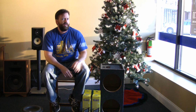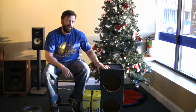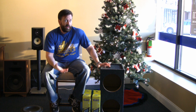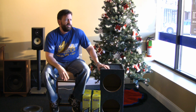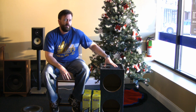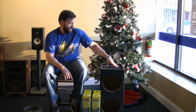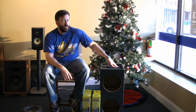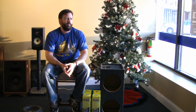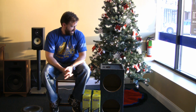and because it's already a larger box, I don't think I want to do any polyfill. I already actually bought the polyfill, but I don't think I'm going to use it in there because polyfill generally makes a box seem bigger than it is, actually perform bigger than it is to the subwoofer. So I didn't want to do that, but I do want to break up some of the standing waves inside the box so I get the cleanest, purest bass sound out of my drivers. I think the cross bracing will help do that. It'll break up the smooth, flat surfaces, so it'll be a bit of diffusion without adding space to it. So I think that one will work well.